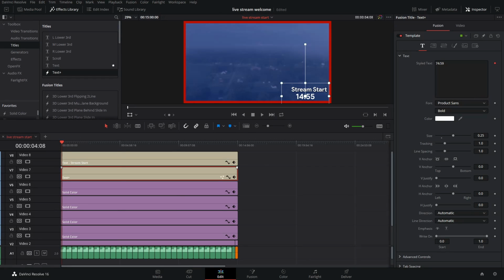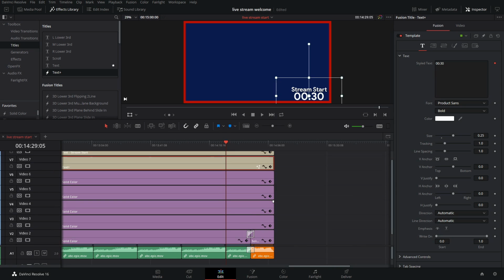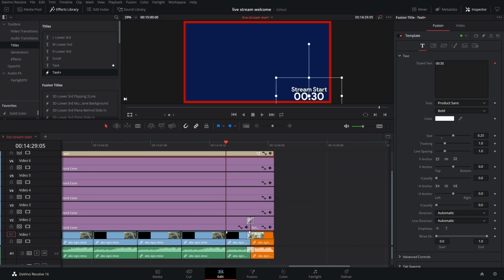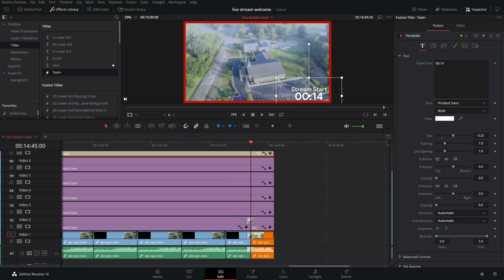So now let's go back over to edit, and this is where we want to play with the spacing and the size of here. Let's increase the size a little bit, and we want to change our placement here. All right, so what I also did is I have a layer of blue here that's changing the color of our video, kind of an overlay, and then I have our drone footage blurred out. What I'm doing though at 15 seconds, I'm changing that into no longer being blurred, and I'm removing that layer. So that's where I want to have a visual cue so people will notice the countdown.